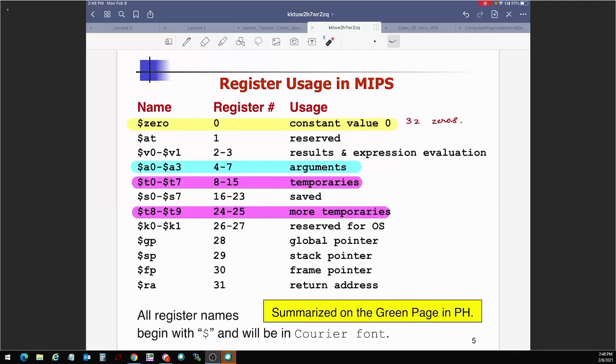So temporary registers, why do I need them? Well, you are going through a bunch of operations, and sometimes you want to hold some value temporarily in a register. You might not want to save it, but you might want to hold it temporarily. That's what temporaries are for. Like I remember from the first activity, when you were swapping the contents of three variables, A, B, C, I don't remember exactly what it was, but you were swapping the contents of 1 to 2, 2 to 3, 3 to 1. You could have done that with a temp, right?